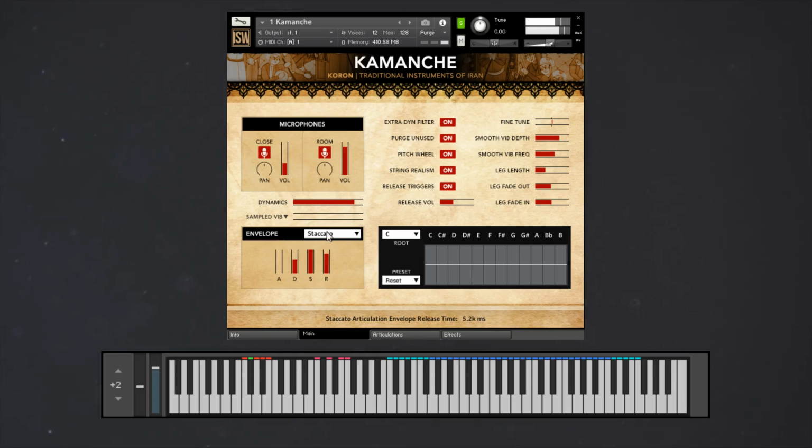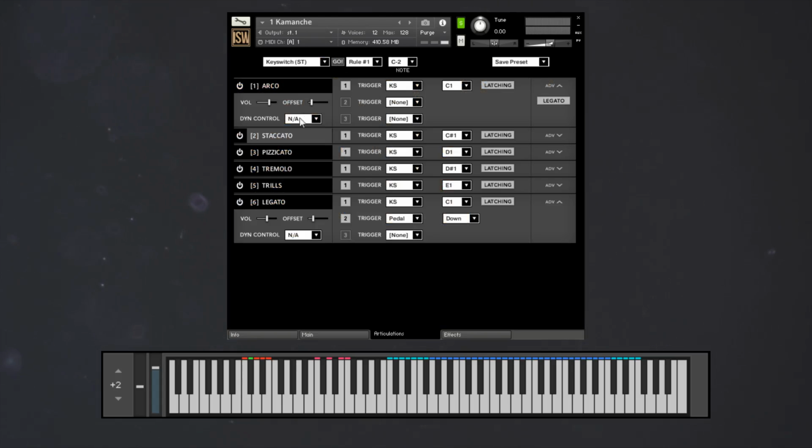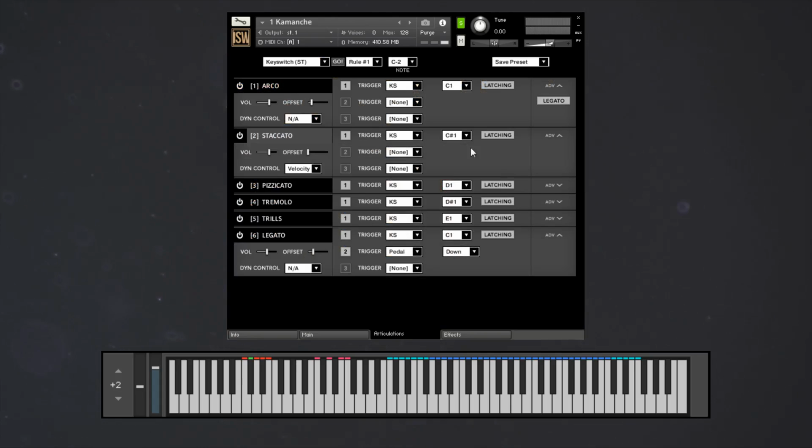So when I play short, you can kind of get that sound that you need. And then also in the page here, you can control, in the advanced settings here, the offset of the sample, which cuts into the start time of that sample so you can get a little shorter sound.